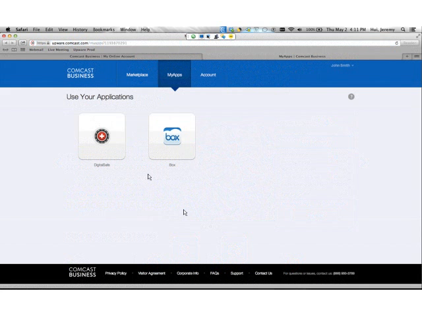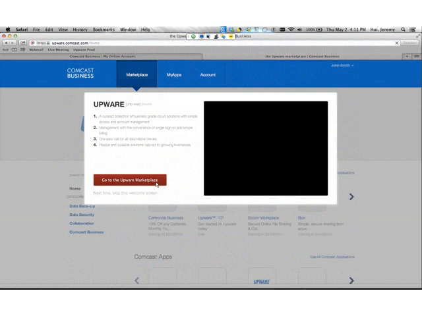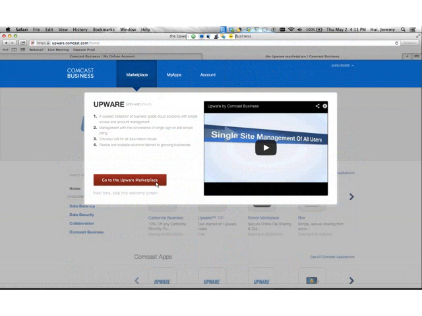And you'll notice that I'm signed in as John Smith, a business owner, an admin, or someone from this user's company. But if I go to the main Marketplace page, this is what we call the Marketplace homepage. And you'll notice that it's at upware.comcast.com, so that is the third way of accessing the Marketplace. If you just type that directly into your web browser, it'll bring you directly to this site. And again, you can access the Marketplace via the other two methods.